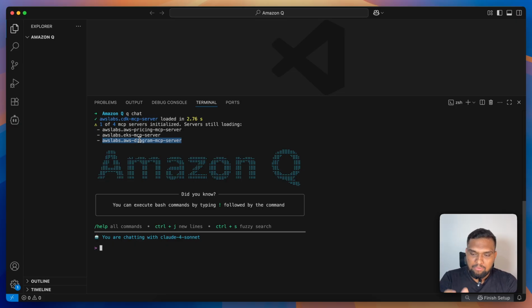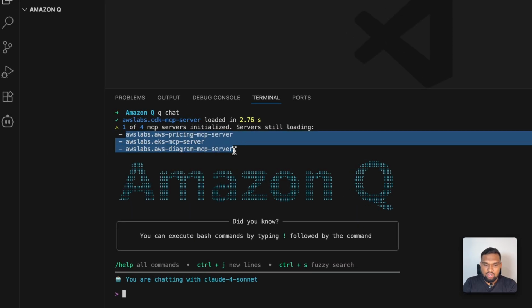So Amazon Q by default operates with the help of a JSON file called the Amazon Q mcp.json file. I'll show you the path as well, where exactly it resides. So hold on till the very end. Now, if you see here, it is showing an error for these three MCP servers. I'll look into it and try to fix it.